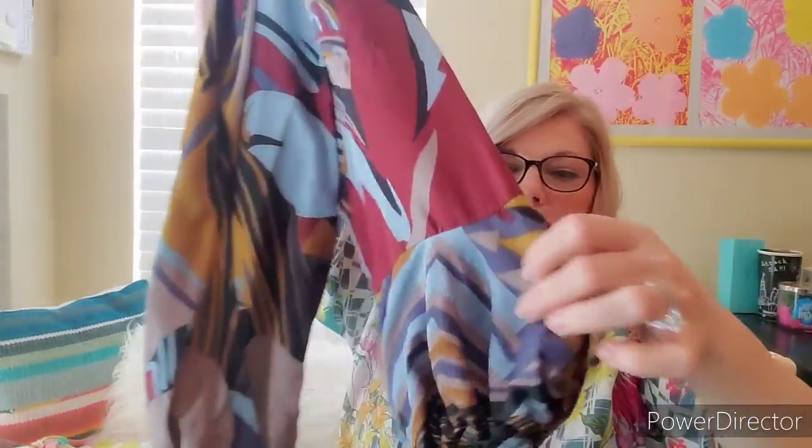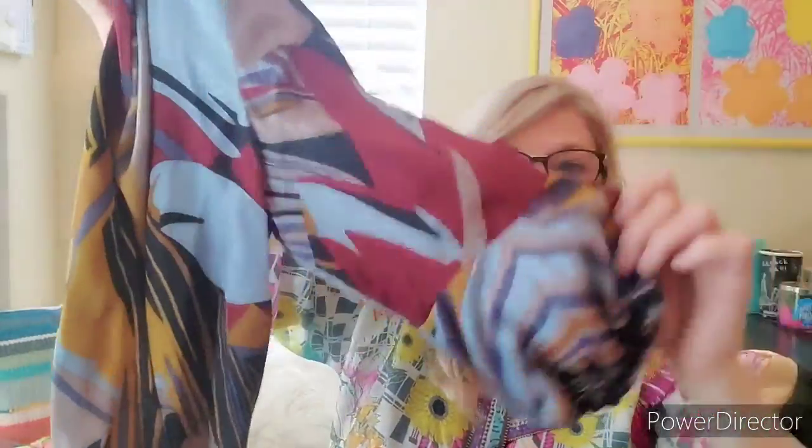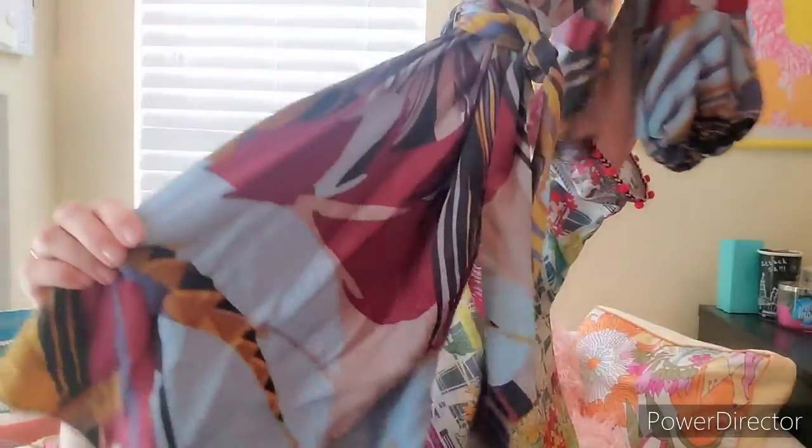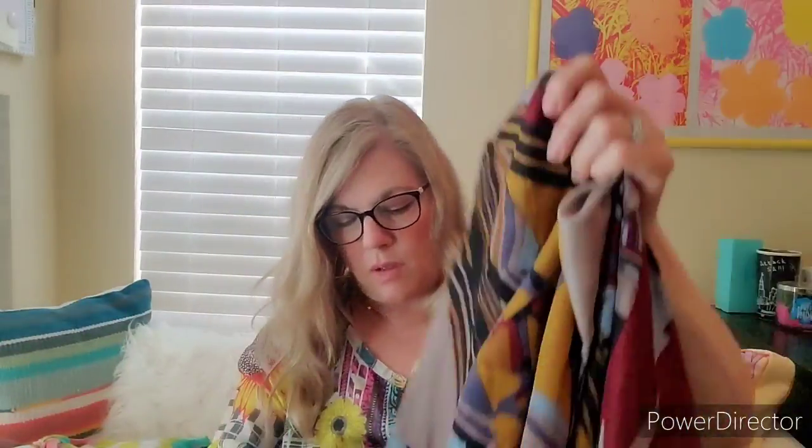This dress is a mystery to me. I do not know what brand this is — there's no tag, just a style number tag. Maybe I could do more research. It is a true wrap dress. I love these colors. Look at this sleeve — it has a tie. I think it's beautiful. It's a well-made dress with nice material. It does have some flaws, but I might still list it for a really good price unless somebody falls in love with it.